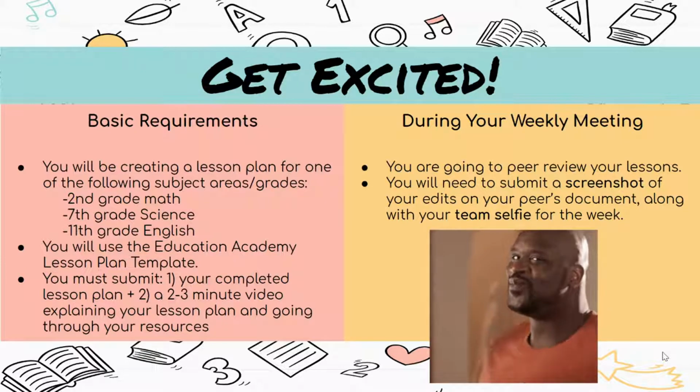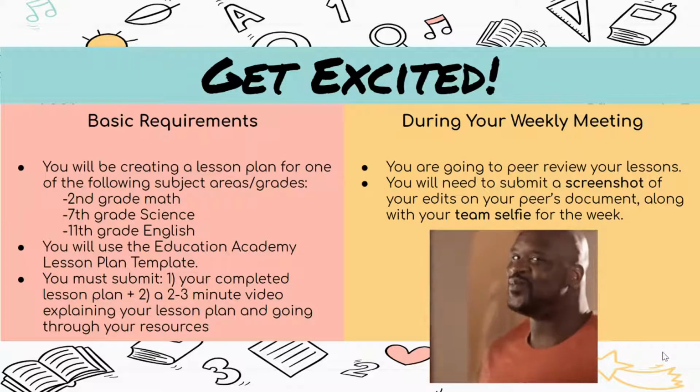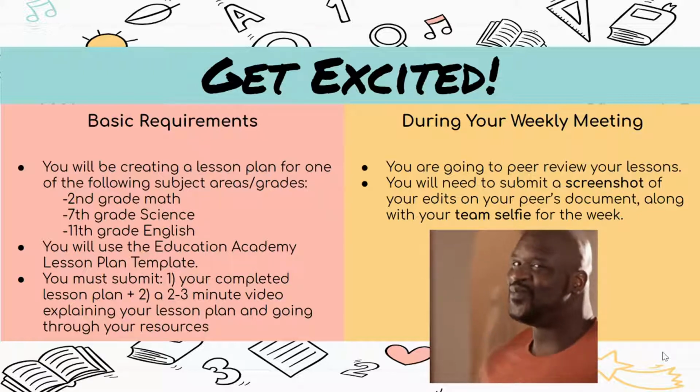So for this, you're not just going to get a blank lesson plan template and do whatever you want. There's a few requirements. So the basic requirements are you're going to choose a lesson to write for one of the following subject areas and grades. So we have 3 to choose from: 2nd grade math, 7th grade science, or 11th grade English. Whatever you choose to teach about within that subject is completely up to you, but you have to choose between one of those 3.